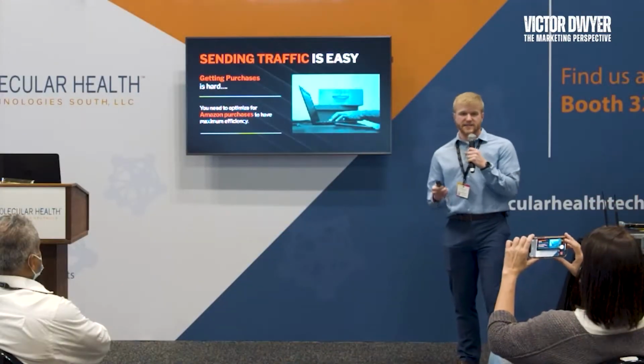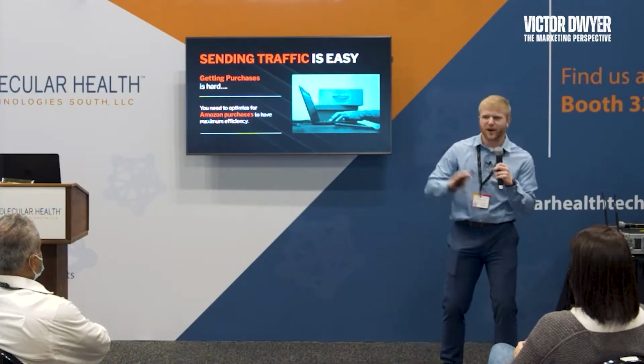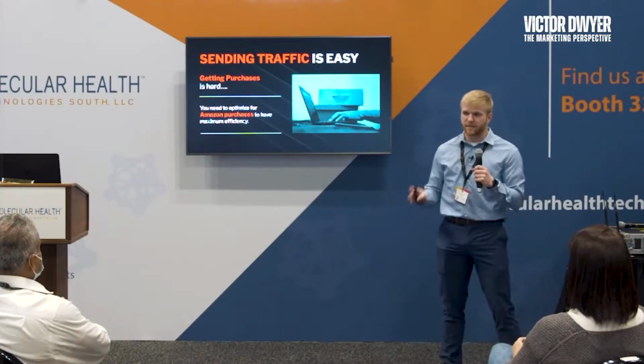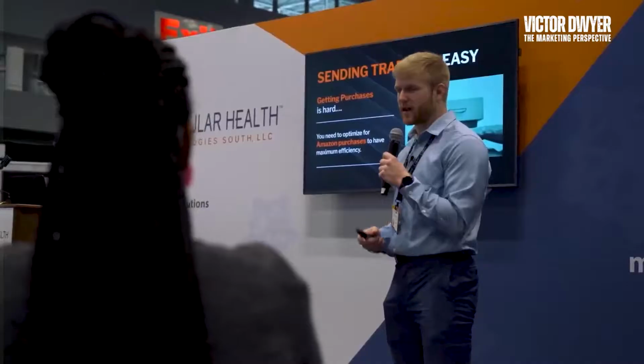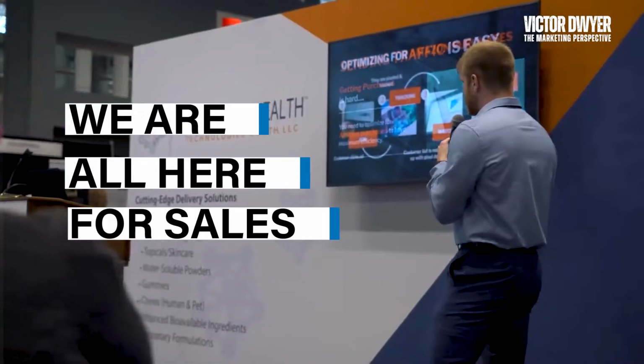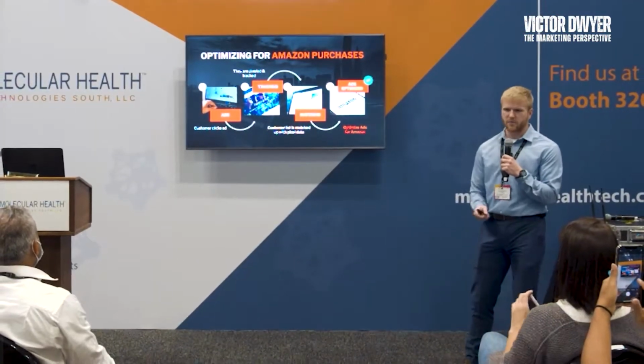So sending traffic is easy. You can go for all the vanity metrics in the world. You can go for brand awareness, you can get all the traffic in the world, but we are all here today for sales. We can send all the traffic in the world, we're only here for sales. So I'm going to show you how to do that. We can actually optimize for sales on Amazon.